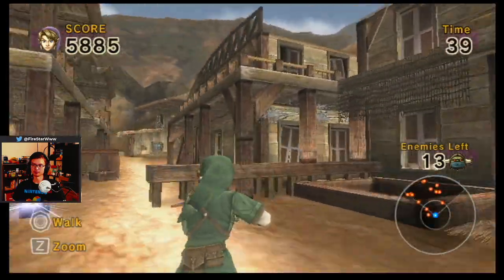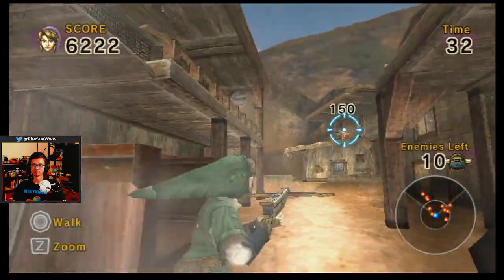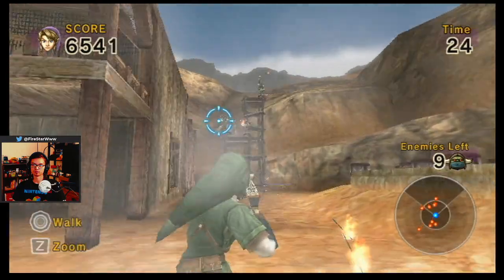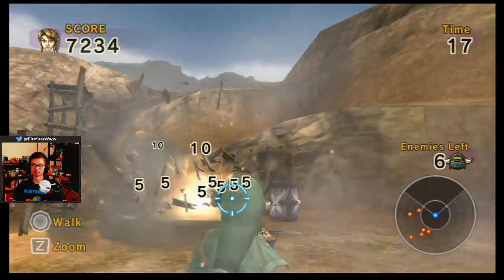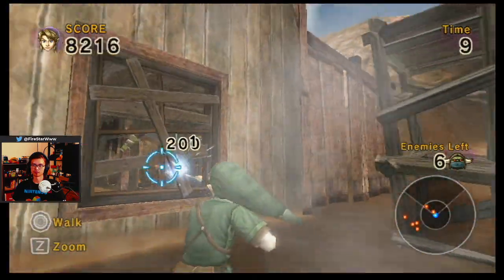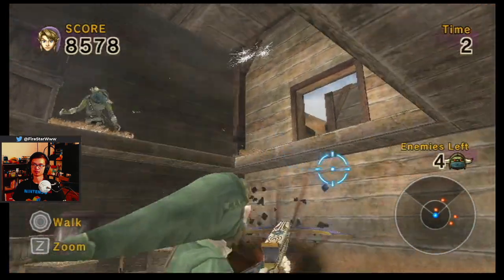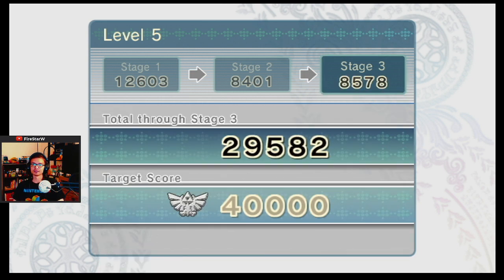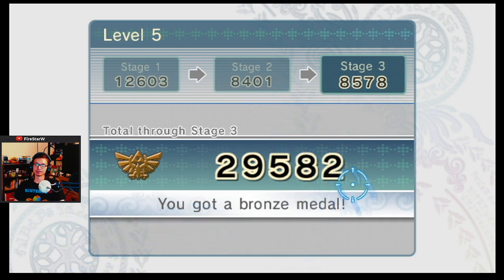The other enemies. Kill. Wonder if there's still that room with the chicken here. They're trying to kill all the enemies here. Kinda impossible. On the first try, at least. Well, we got the bronze, at least.